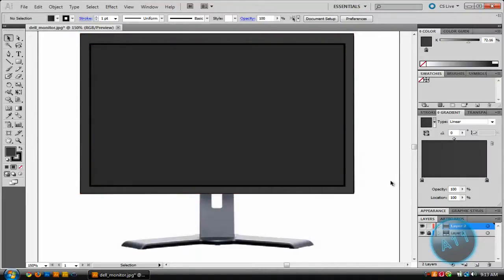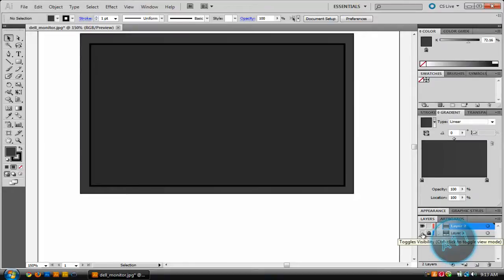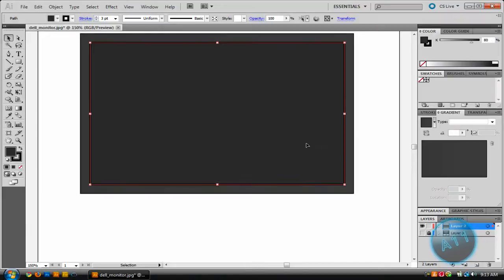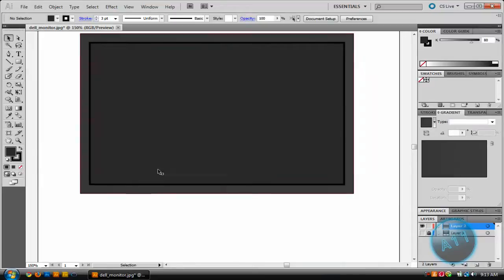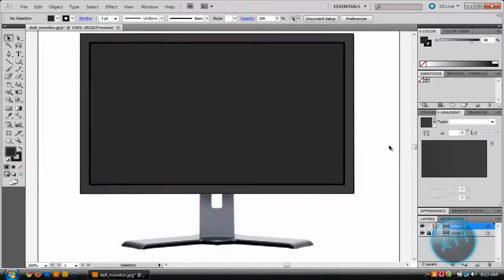It could be a little darker, but then again, I don't want to take too long with this video. So now that we have that, we can hide the layer behind, and as you notice, we have the screen and the frame. And if we want to make it a little bit better, we can just find the center point and drag the screen in that so that this rectangle is centered in that one.